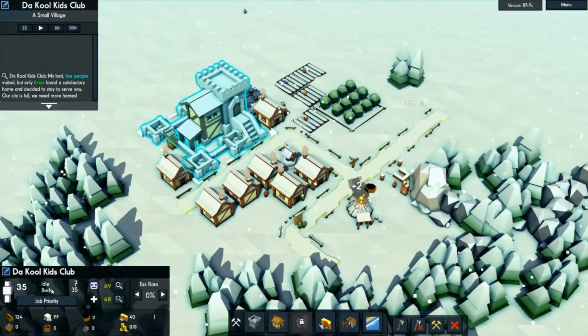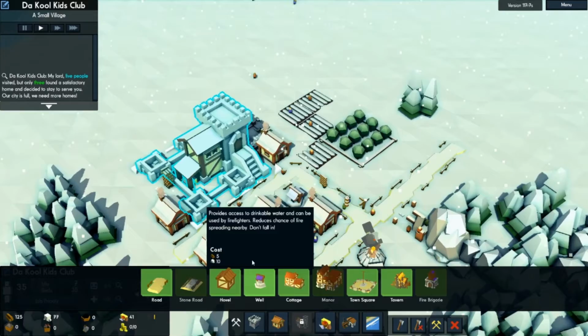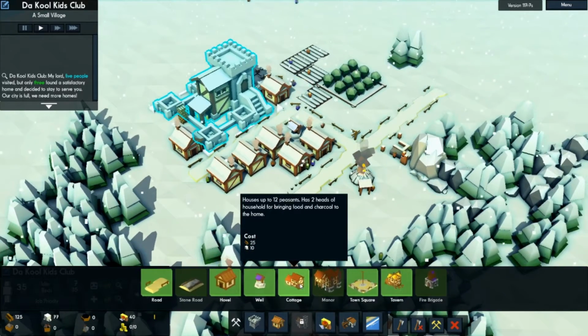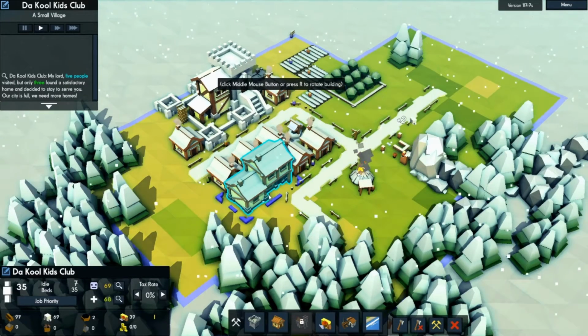So, more people are coming to stay. We have 35 people and 35 beds. 5 people came, but only 3 found a home. So, I'm thinking we start building some cottages. Now, I don't know how or where we should do this.